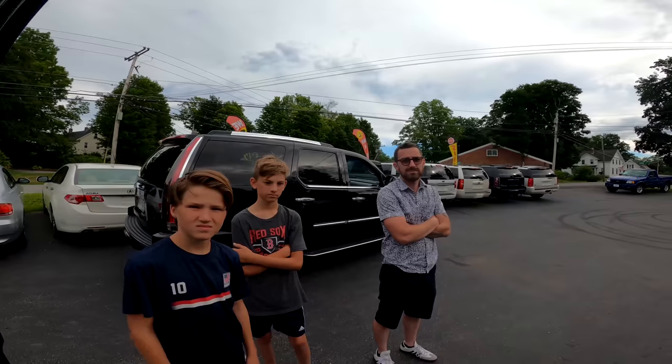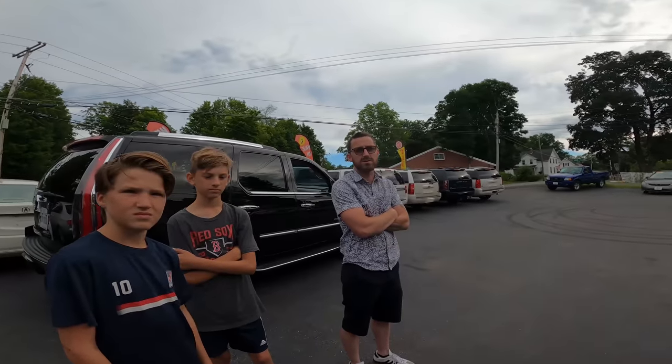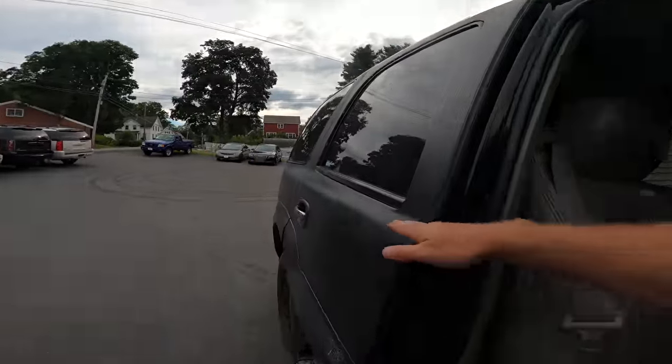It's a full frame vehicle though. It shouldn't have much flex in the body. See, that's why I brought you. I don't think it should flex. If it were a unibody truck, yeah, I would be concerned about that for sure. But a full frame vehicle, I'm not too concerned. Now, there's also gonna be a lot more electronics in the roof of the Escalade than the Yukon, I would think. The other thing we need to do is follow the body line.